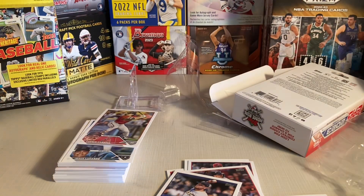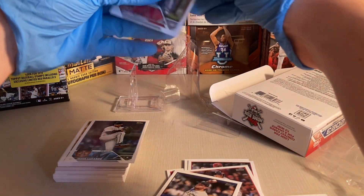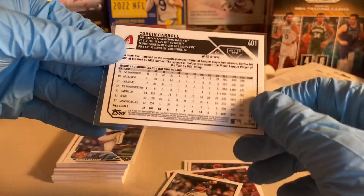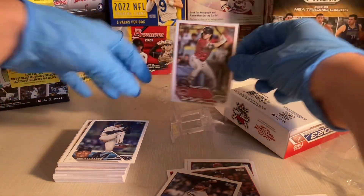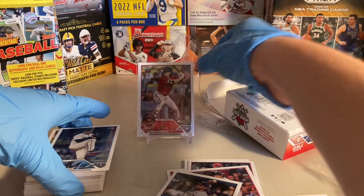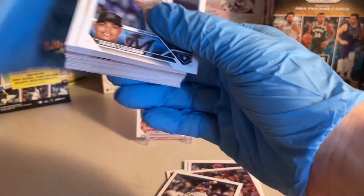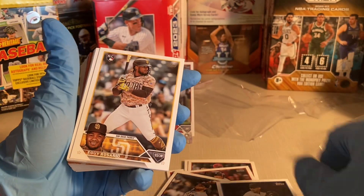Corbin Carroll's doing really well this year. Last time I checked — I haven't checked his stats since the all-star break — but he's hit quite a few home runs, he's playing good defense, and he's been stealing bases as well. His team is doing really well, which is important. In my opinion, he's going to be a good rookie to hold on to.